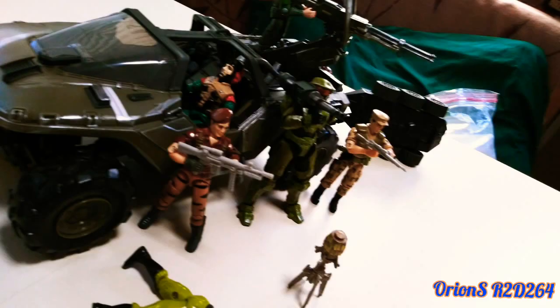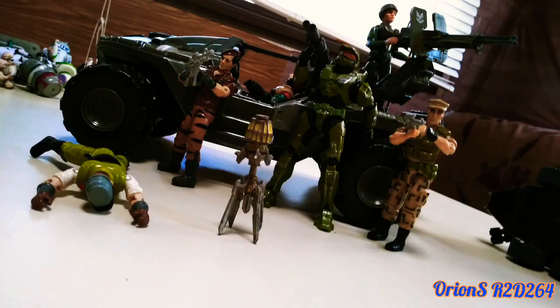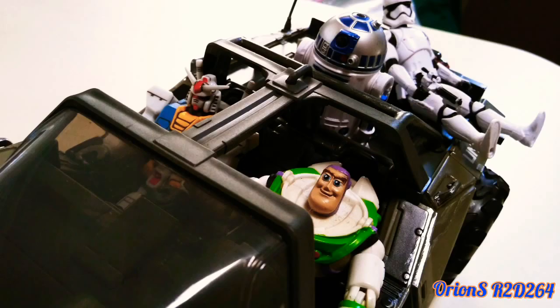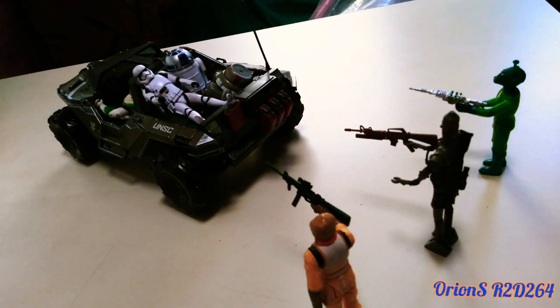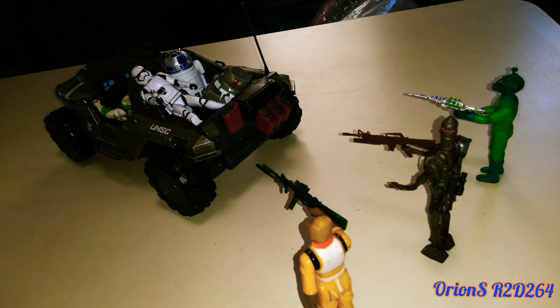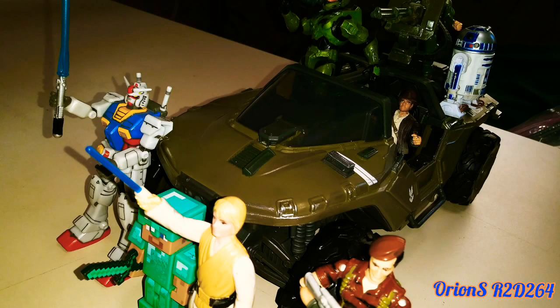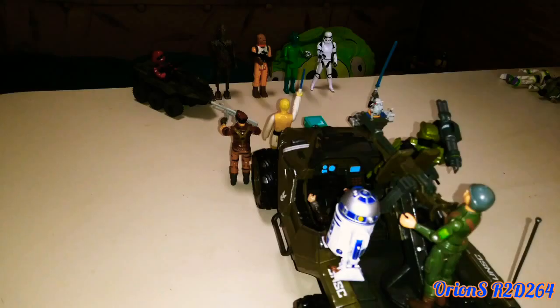It can be something that your G.I. Joes and the Master Chief attack the Covenant with. It can be something for your Teenage Mutant Ninja Turtles to drive around in. It can just use your imagination, come up with something unique. And that's the beauty of the action figure and the action figure vehicle and imagination. Especially with a 3 3/4-inch scale vehicle, because there's a lot of figures in that scale.